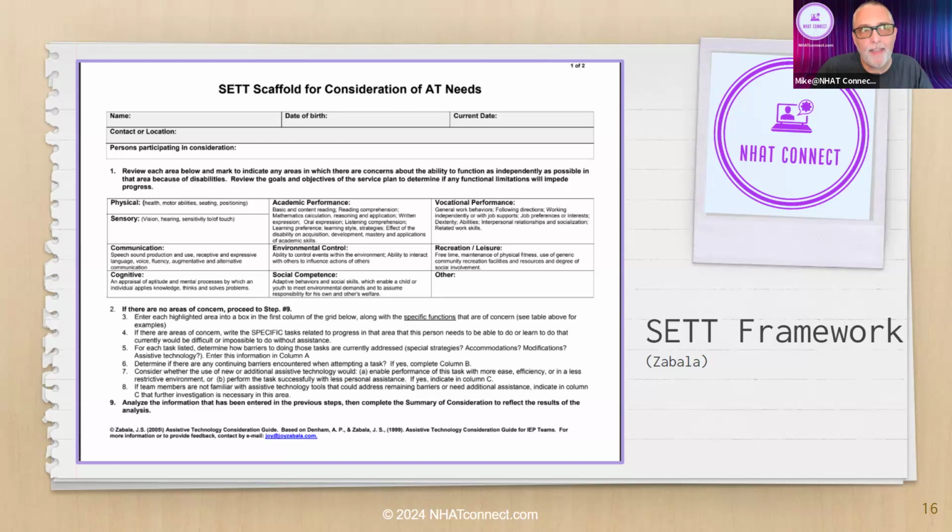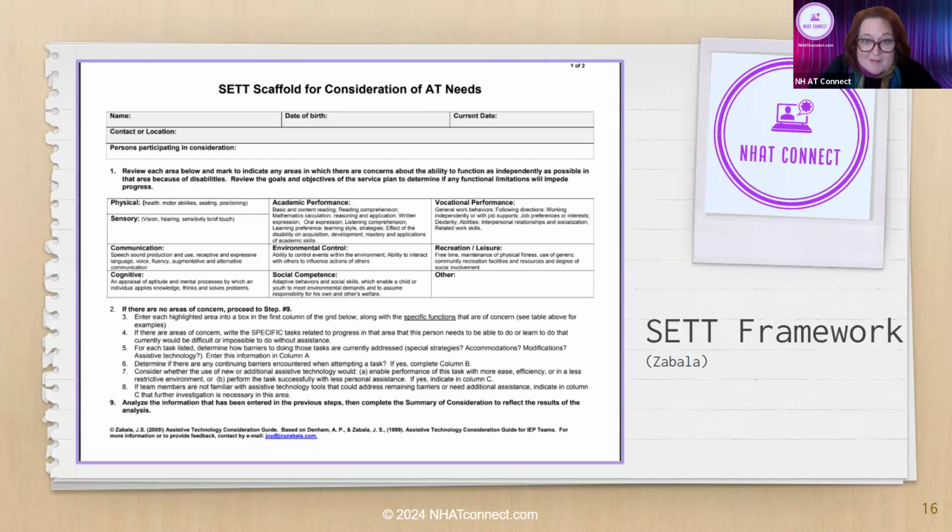The other thing too is that I think one of the beautiful things that the SETT framework does is it demystifies the idea of assistive technology. People get very nervous, right, Jen, about, I don't know tech. Oh my gosh, the number of times, and we've been doing evaluations for a really long time before I retired from doing actual AT evaluations. Folks like, I don't know about assistive technology. I'm like, yep, that's the point. That's why we're going to have this conversation.